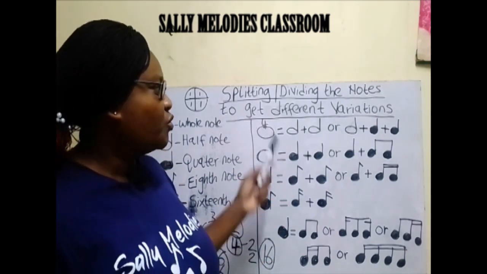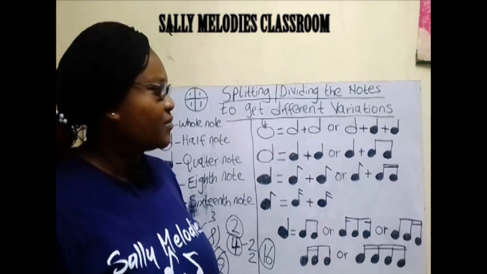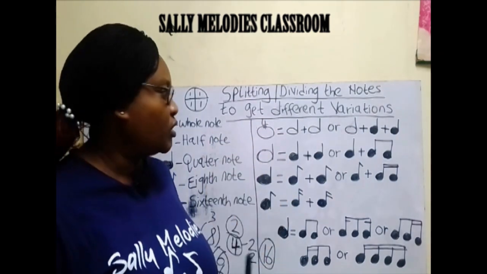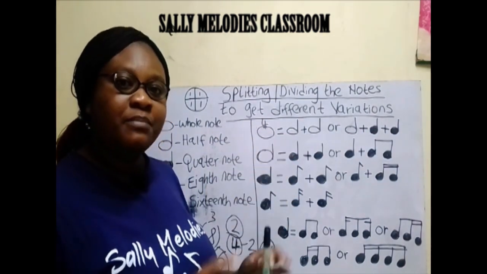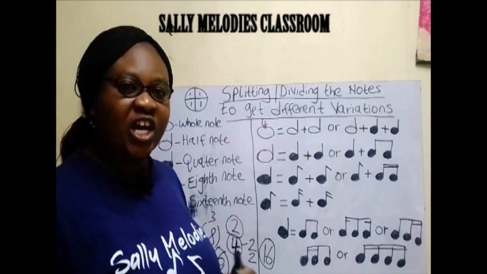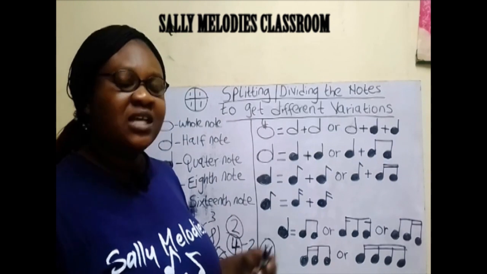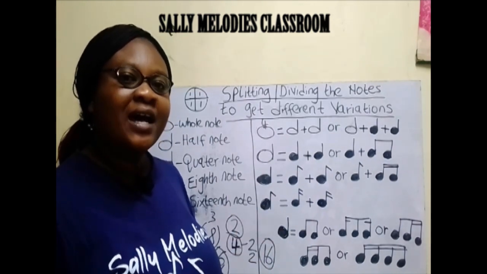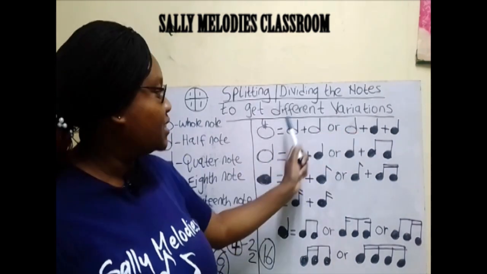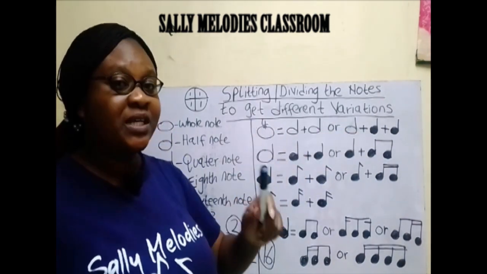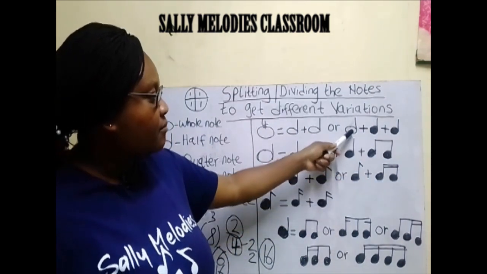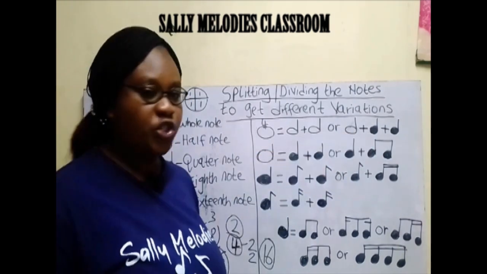Remember we said you cannot compose a song from the beginning to the end, even if it is a 2/2 song, with only the minims being seen there. Those are just chants. Maybe when you are doing a chant, you can do that. But even those chants, they require note variation. So you can just go ahead and split and say, you are going to split this semibreve more. You take a minim and then you take 2 crotchets.